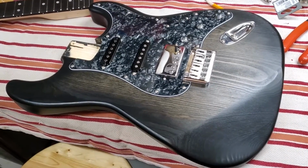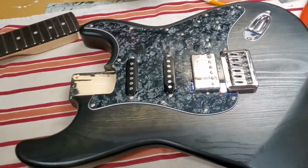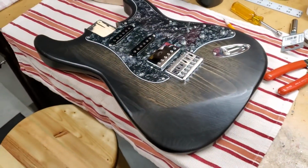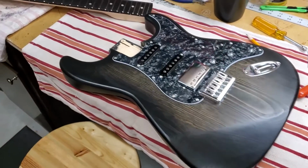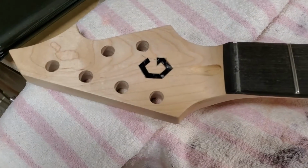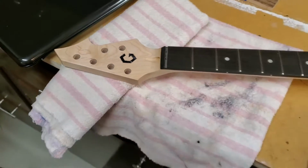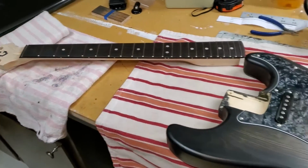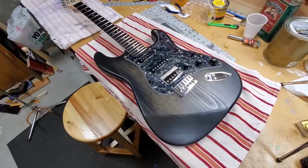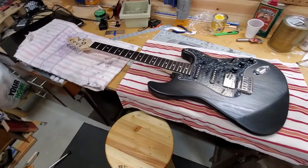Everything is now mostly assembled. I just tested her out on the amp. Everything else, all the wiring is correct. Just have to attach the neck, and I suppose I still gotta drill the holes for the screws for the tuners. Install the nut, and I'll be ready for strings. All ready for strings.